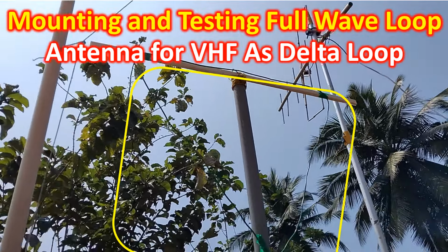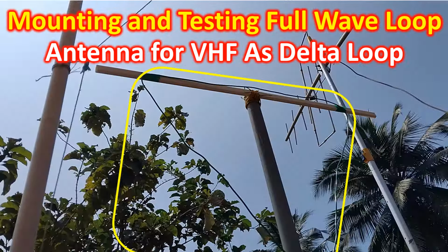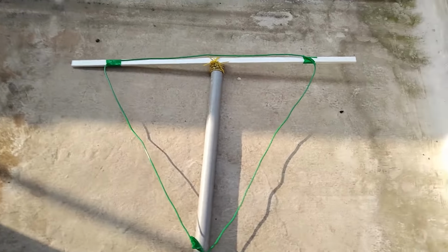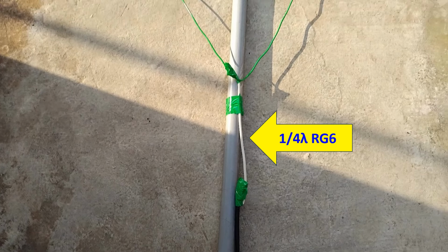The full-loop antenna for VHF, which I had made yesterday, could be mounted in multiple configurations. So I decided to test the delta loop configuration with the feed point at the lower part. The matching was done using a quarter wavelength piece of 75 ohm RG6 TV cable instead of the 4:1 balun.